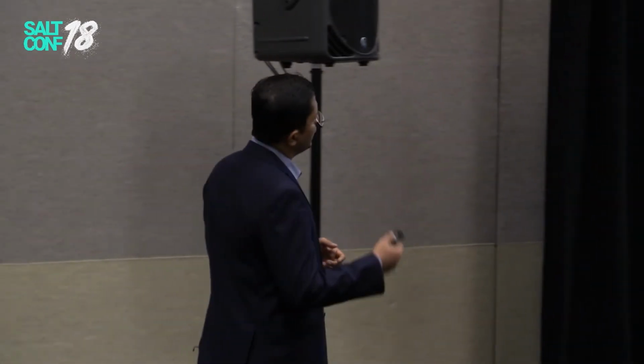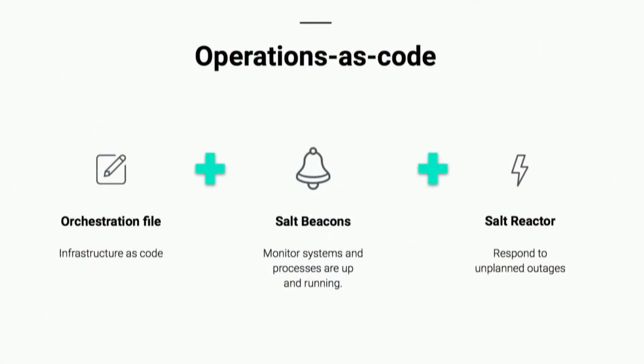And finally, Salt has something called Salt reactors, which can actually take actions based on those events. I mean, anyone who has worked with a SIEM realizes you're already getting flooded with events. If you just get an event, what's the point? At some point, maybe for the first week or two, you'll look at all these events, and then you become completely immune to it, right? So it's always good, if there is an event that happens, to be able to take some actions on it.